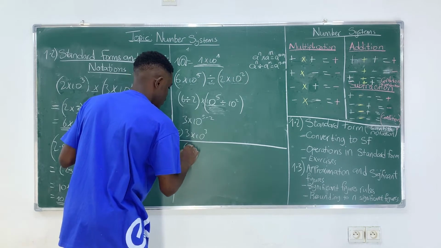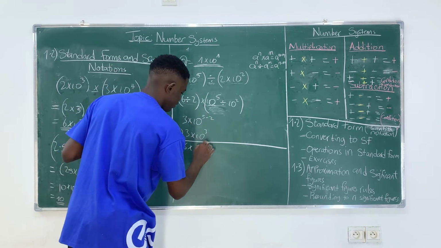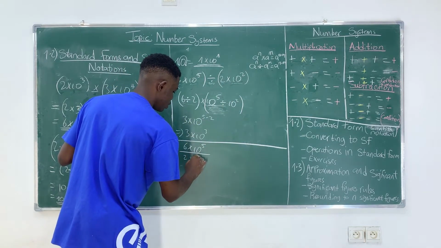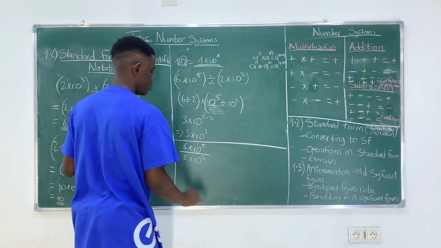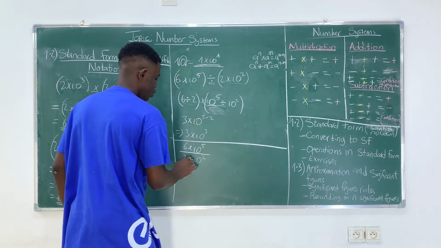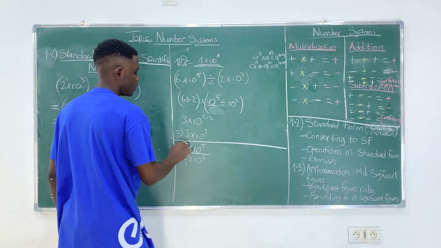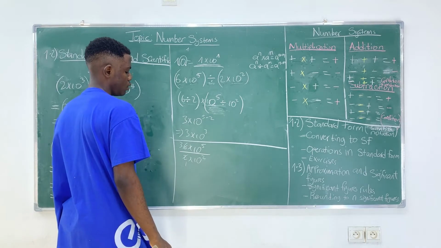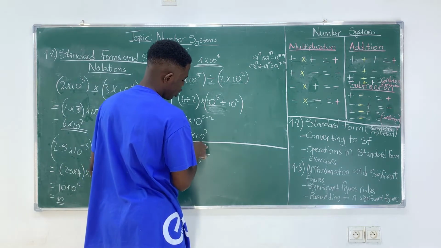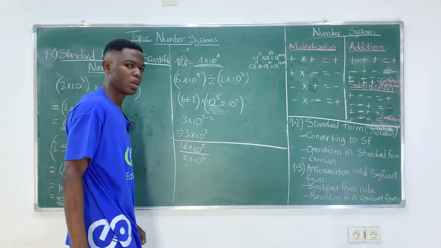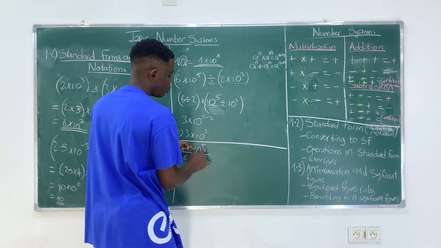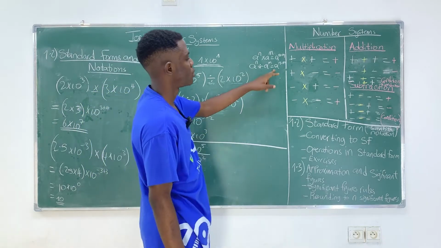The power 5, all over, we write this 2 times 10 to the power 2. Just like that. 2 will cancel here, 1 time. Here 3. Here, I have 10 to the power 5 divided by 10 to the power 2. How do I do the division? That is going to be 10 to the power 5 minus 2. I'm going to subtract 2.